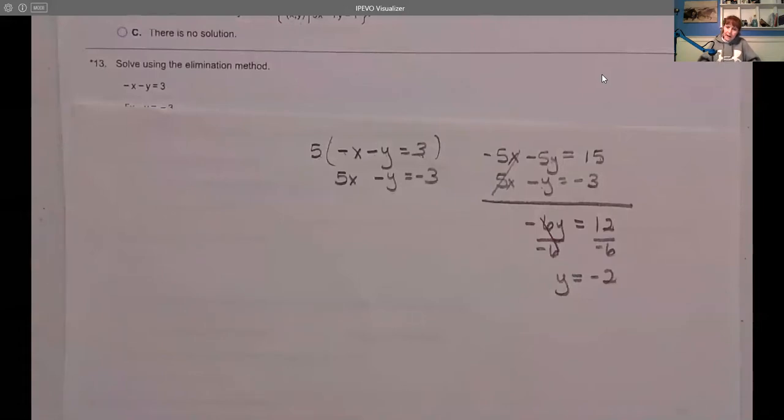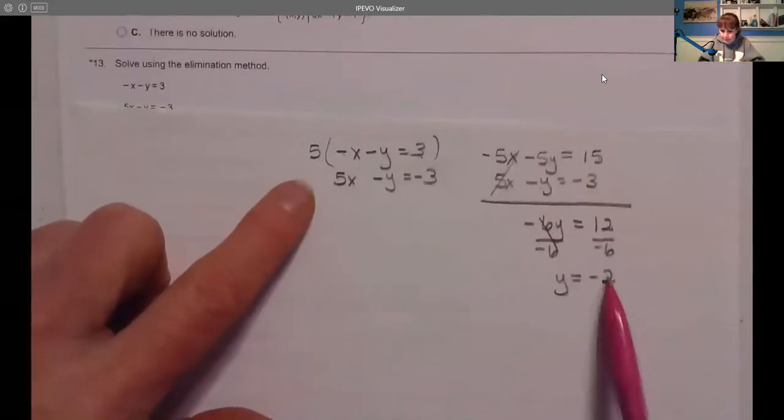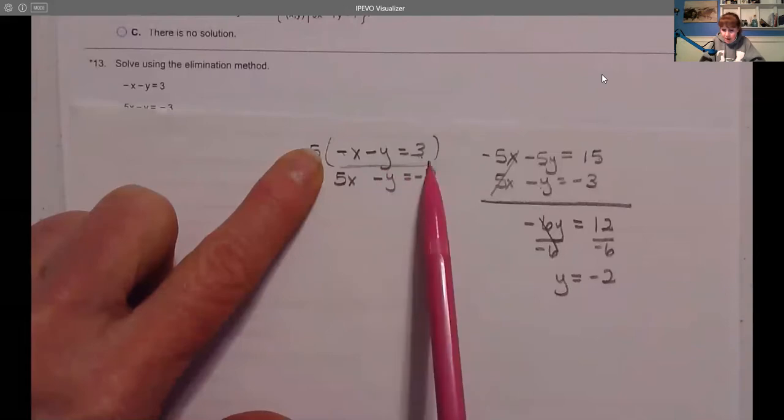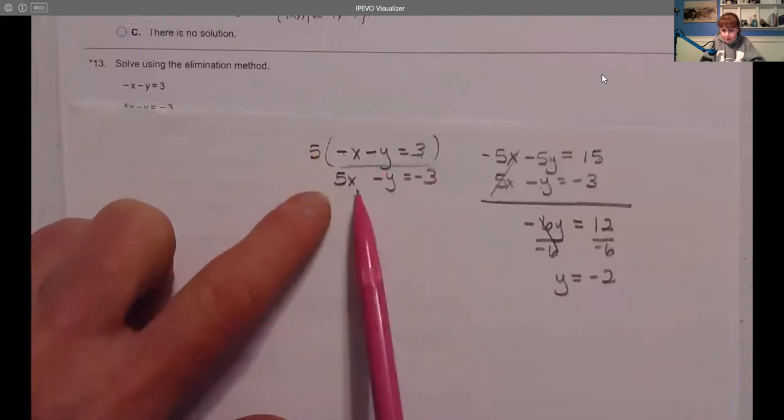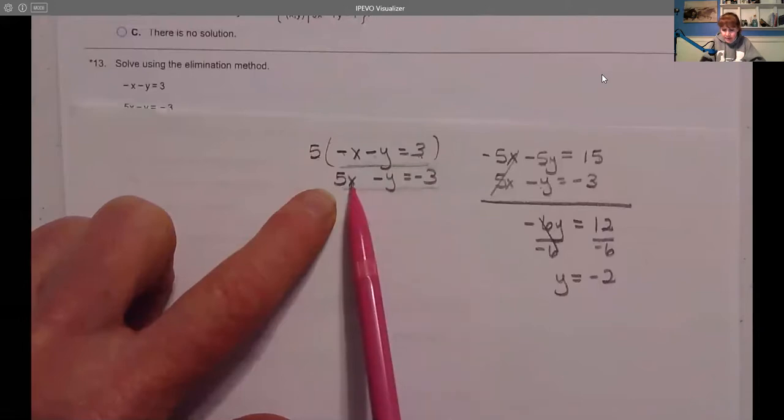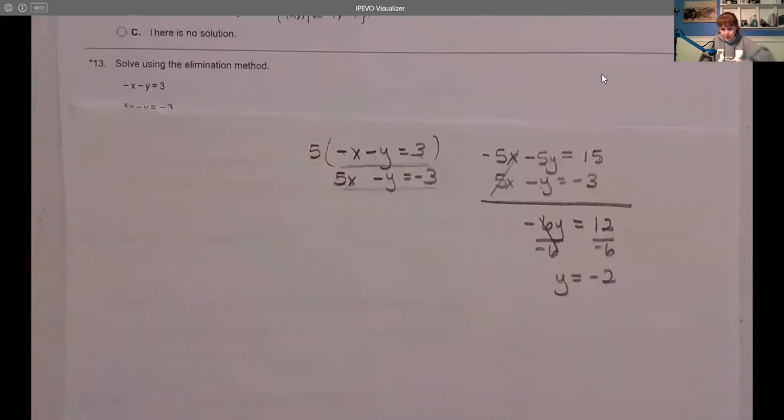Now that you know what y is, you have to find the x. You're going to put this back up into one of these equations, and you're thinking, well, which one? Well, it doesn't matter, because the point is the same, because it's an intersection. So whether you put it in this line or this line, it's the same point. We can put it up into this original. The numbers are smaller, but there's a lot of negatives here. You can put the y here. There aren't as many negatives, but the numbers are a little bit bigger. Let's put it up into the top one.